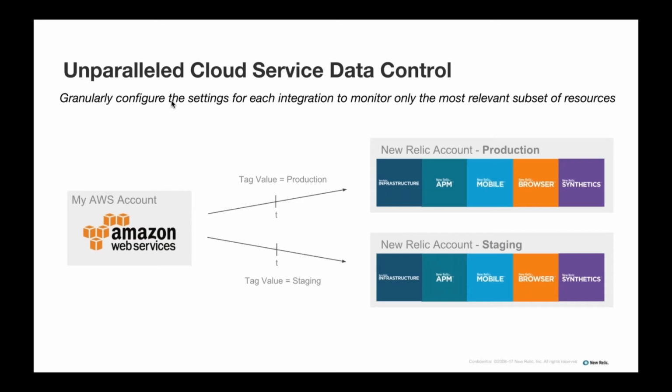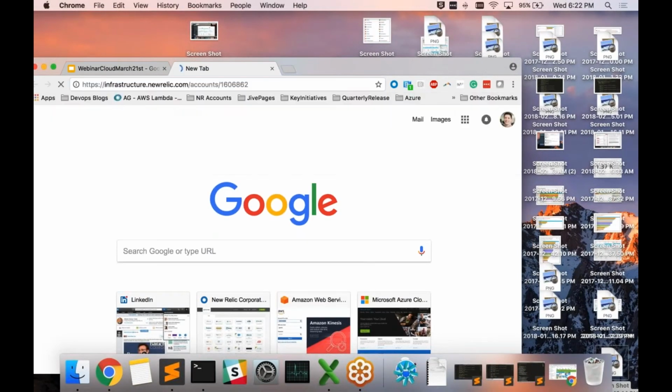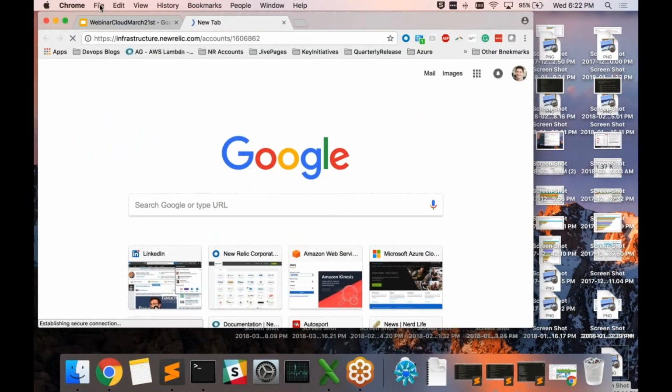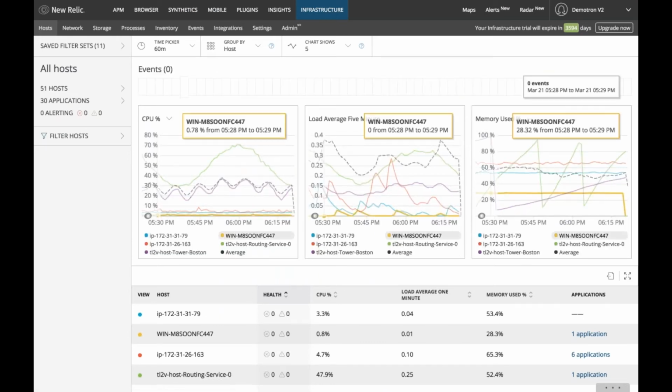So you can have very, very granular control of where the data flows and at what period this data flows. Another thing that we added as well is the capacity to control the polling periods for both metrics, that's performance metrics coming from CloudWatch or Stackdriver or Azure Monitor, as well as being able to control the period where we go and fetch the inventory data. The inventory data I'm going to demo afterwards, but it's really the configuration of your services that we can fetch as fast as a period of 5 minutes, or as long as a period of 4 hours or an hour, right? So the inventory really helps you make yourself aware of the different changes that can happen in your cloud services. But we'll see that in the demo in a second.